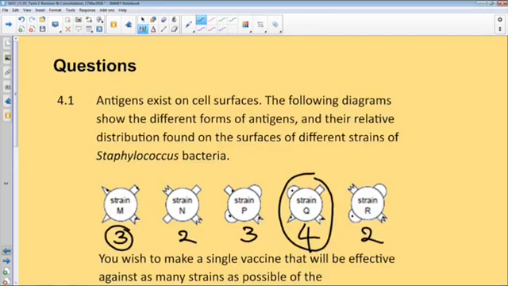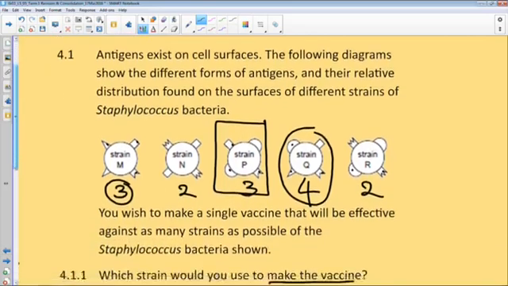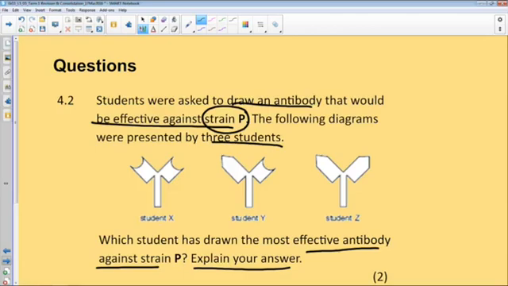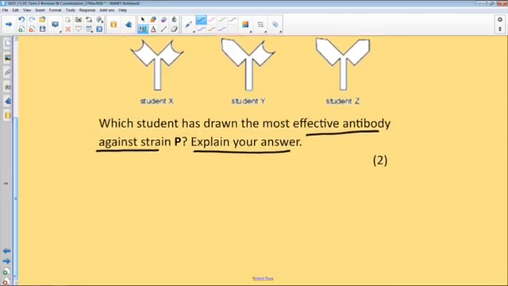So guys, we need to definitely go back to the strains. And if we look at strain P, this is what we're looking at. Strain P has 3 different surface antigens on them, and these are a semicircle, a solid block, and then obviously an arrow. So in the context of this, we need to develop an antibody to be able to identify that. So let's get straight to my question, and I've got the answer on the next page.